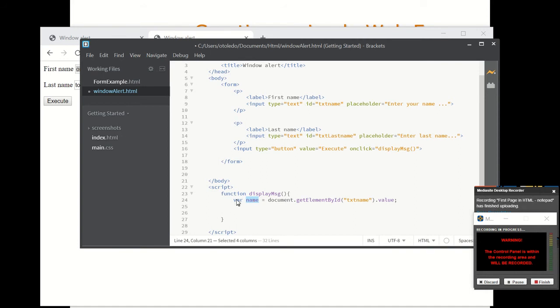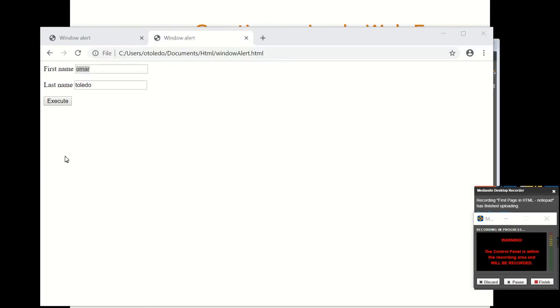You don't have to worry about the data type for now. Just type var, the general way to declare a variable. Now we're gonna assign to the variable name whatever we get from document.getElementById, txtName.